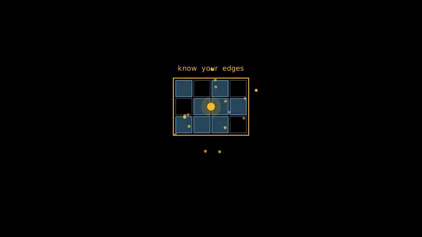Because you don't need a perfect map. There is no perfect map. You need to know precisely where your map's edges are, and then choose a question that lives safely inside them. Do that, and you're finally ready to build something real. Chapter 8, From Data to a Service.